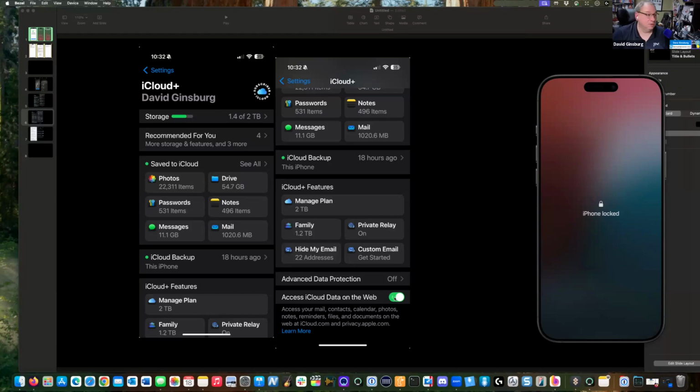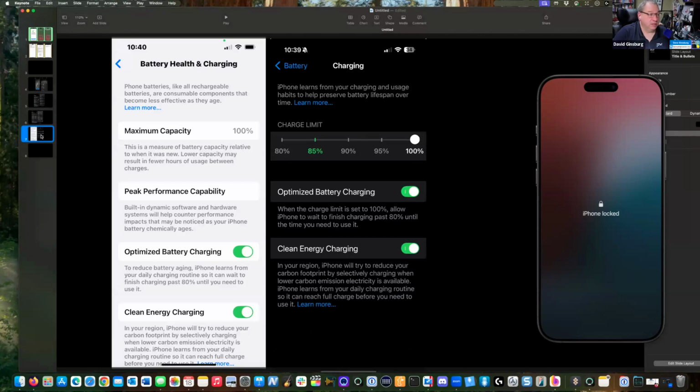Another new thing Apple did is they made some changes to the battery and battery charging. It gives you a status here. I did a screenshot here. This one on the left was done on my iPhone 13, the older model, so it doesn't have the new one. This is done on my 16 Pro Max. On the iPhone 13, this is what we're used to. It gives what the capacity is. That's pretty good. I have 100% capacity for a phone that's getting near 4 or 5 years old.